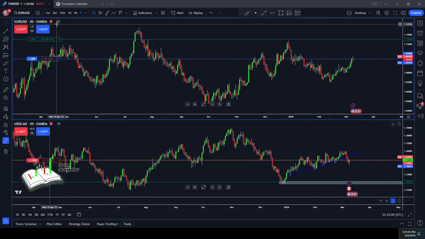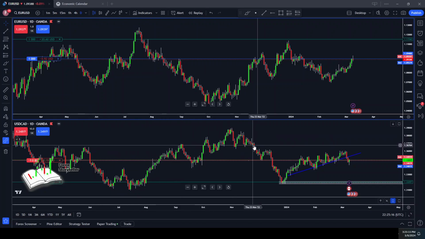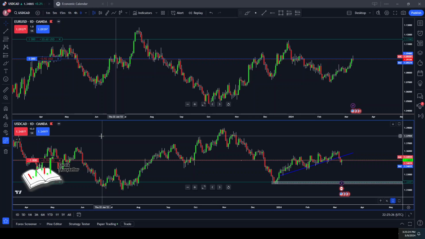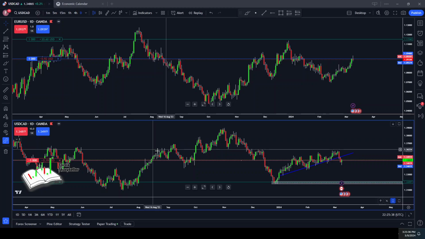So if you were, for example, to trade the Euro USD, we notice that it's in an uptrend, and if this is making an uptrend, the correlation of the USD CAD is usually a -1, but not always, and I'll show you a way to find out what that is real easy in just a second. But if you're trying to make a hedge, and say for example you had this short and it started moving up, then you would also take the same direction trade on the USD CAD, and you would target enough distance to where you would cover and potentially cut out this loss, and vice versa.